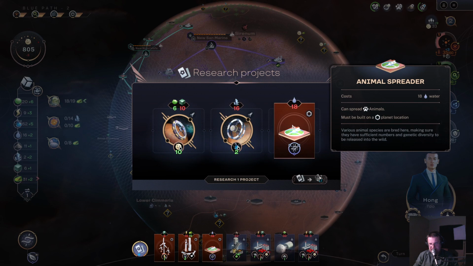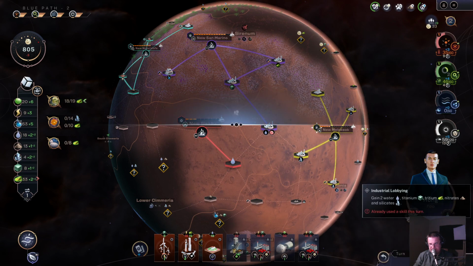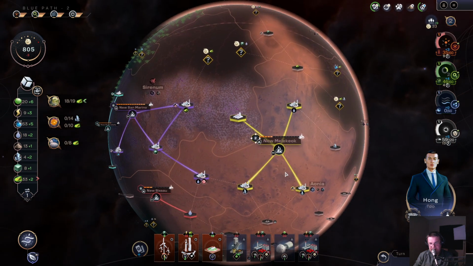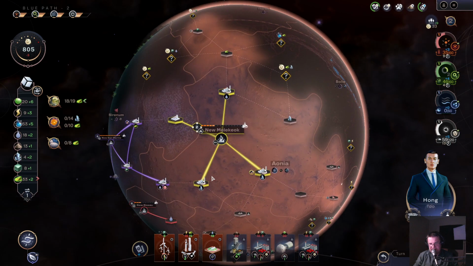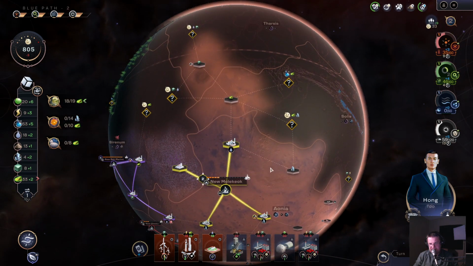Now, do we want this animal spreader? I mean... Yes, but no. We'll just cash out. Okay, we can build the animal spreader if we have the spot to build it, which we can. We could do this. This is a crater, though. That will take away from this guy's building eventually. Though maybe it doesn't matter.